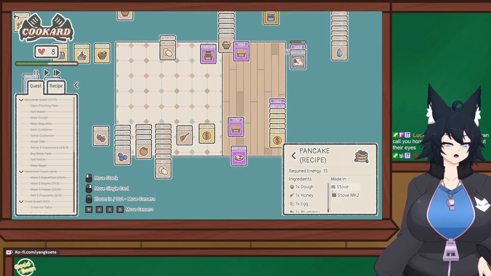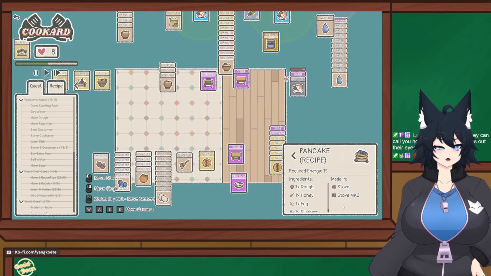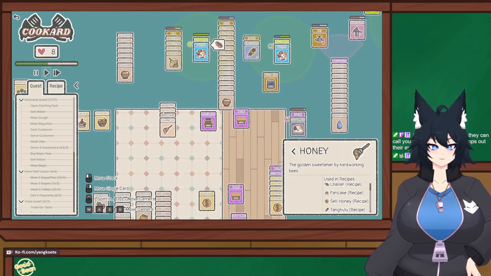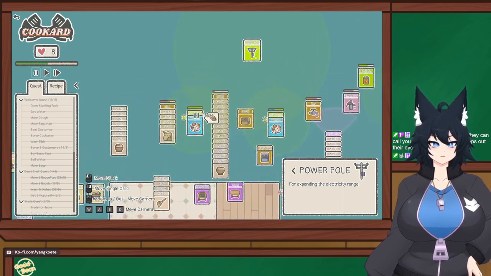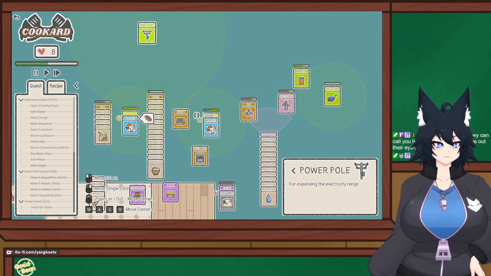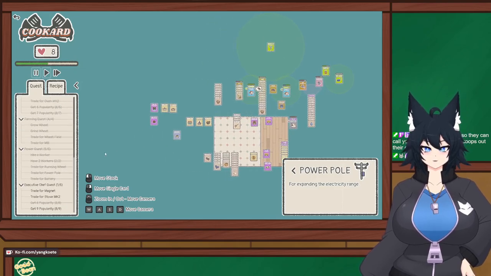I need to make pancakes. That is dough. And then honey, egg. What if I did this? Power pole! We're expanding the electricity range. Oh. I can do things with you.